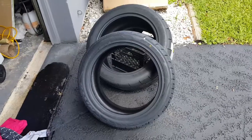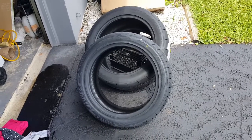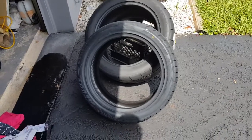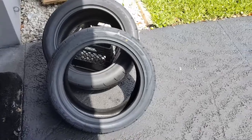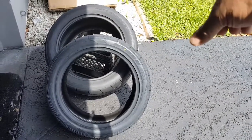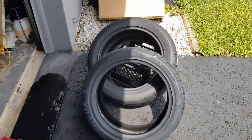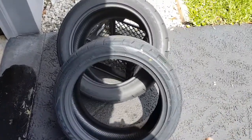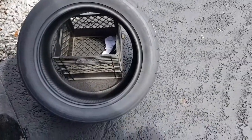Hold on guys. All right, so after my little oil spill, Exxon Valdez or whatever they call it, these are the bad boys I got. So these are the front tires. I went with a 225/45. They're 0.7 inches smaller than that. With these tires, they're the same in terms of numbers, but the fronts look bigger and look kind of funky. So anyhow, Nitto NT555 G2s, and then the rears, some Nitto NT555s.